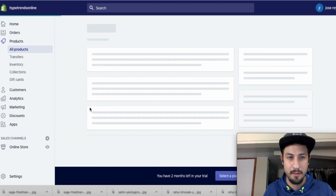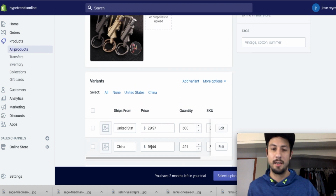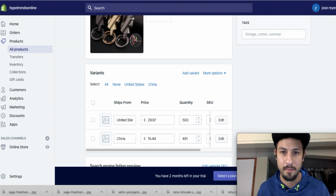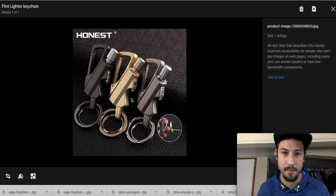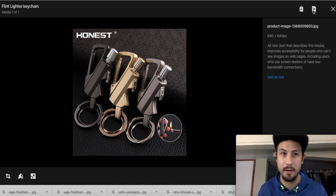So let's grab this one. Once they're in your Shopify store, you can download them onto your computer. If you try to download them from the listing on AliExpress, it's not going to let you. You have to actually import them. It'll download as a web file, and you'll have to go through trouble to convert it, so I wouldn't recommend doing it that way. Why did we only get one picture? Okay, so let's just grab this picture, and we can download it right here. So there we go, we downloaded it. Now we can close that.